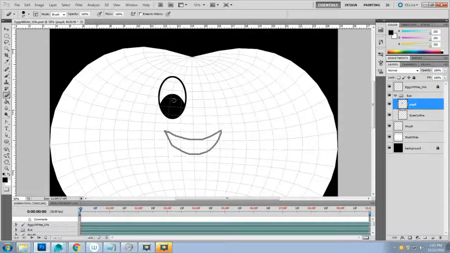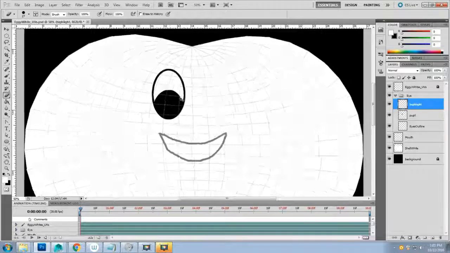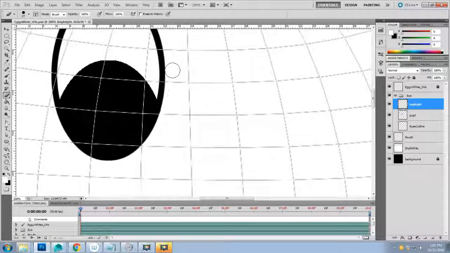But for the pupil, I'm going to put a highlight on here. So I'm going to hit one more layer. I'll just call this highlight. And all I'm going to do here is select white. And this is where I wish I had my drawing tablet, but it's okay. I can stroke this in. So if we pretend that light is coming in from some angle, we can do like a little arc. Nope, make sure I have white selected. I am on highlight.